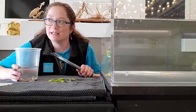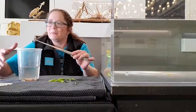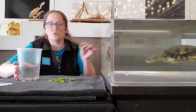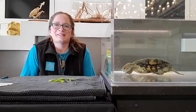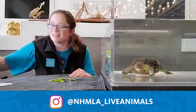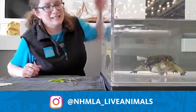I hope you enjoyed hearing about the different lifestyles of turtles. They all love land to a certain extent — some swim in it almost full time, some hunt in the water but stay close, and some carry the water around in their body. Different relationships to water, but they're all still turtles, also known as chelonians. Tell me in the comments if you had a good time or have any questions. Follow our live animal program on Instagram at nhmla_live_animals. Thanks for joining me — hope to see you again next Tuesday. Cute little mysterious guys, aren't they?